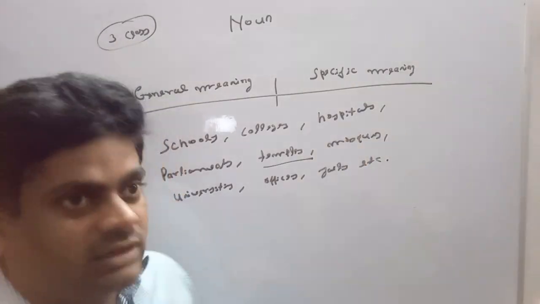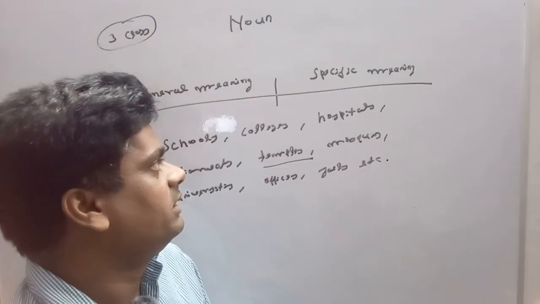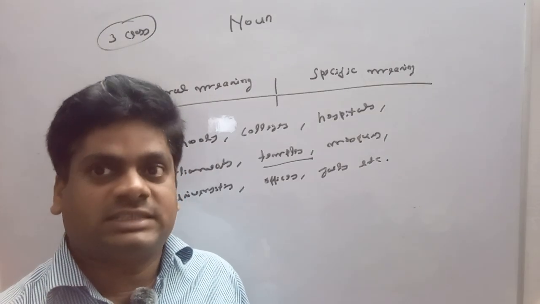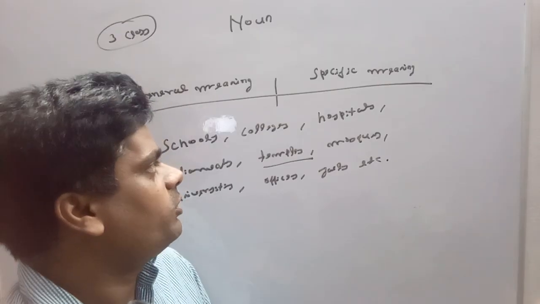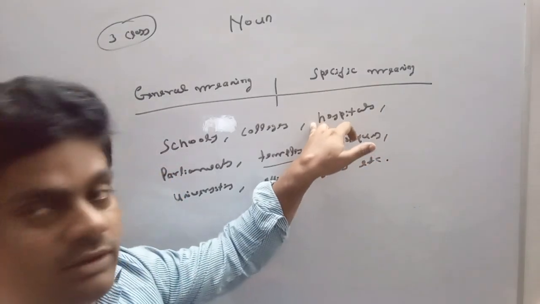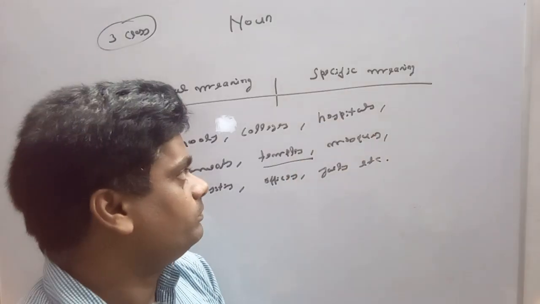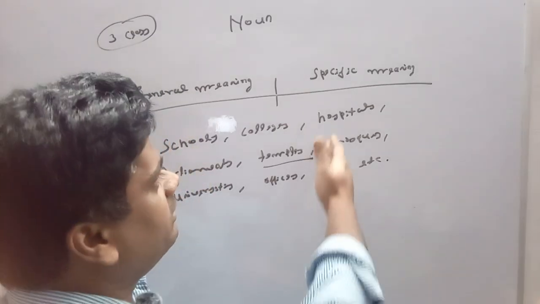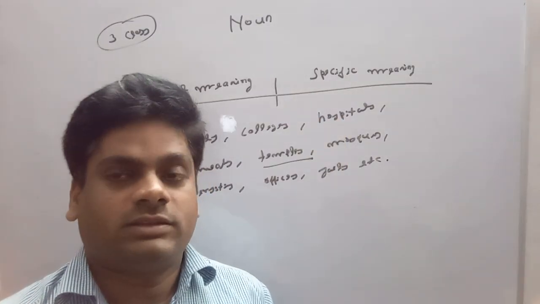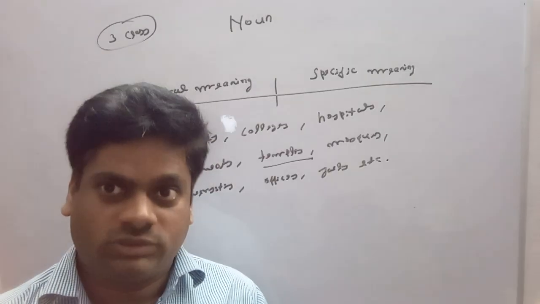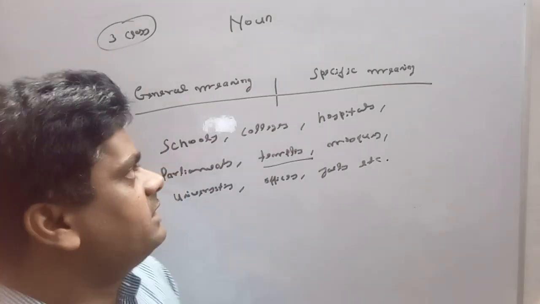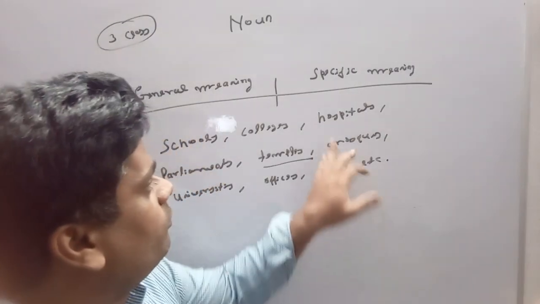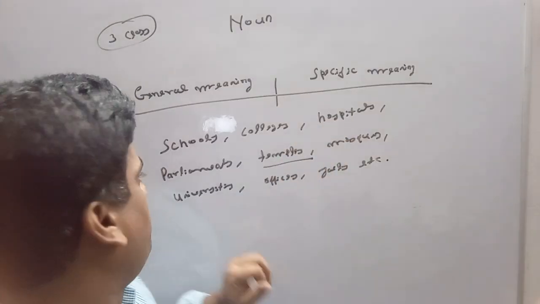If a person is supposed to visit hospital in order to meet a doctor or in order to have a meeting with the staff of the hospital, then we can put article before the hospital, because here the hospital is visited by a person not for his own primary purpose, but his own secondary purpose, and this secondary purpose is expressing a specific meaning or particular meaning in the sentence. So we can put article before hospital.